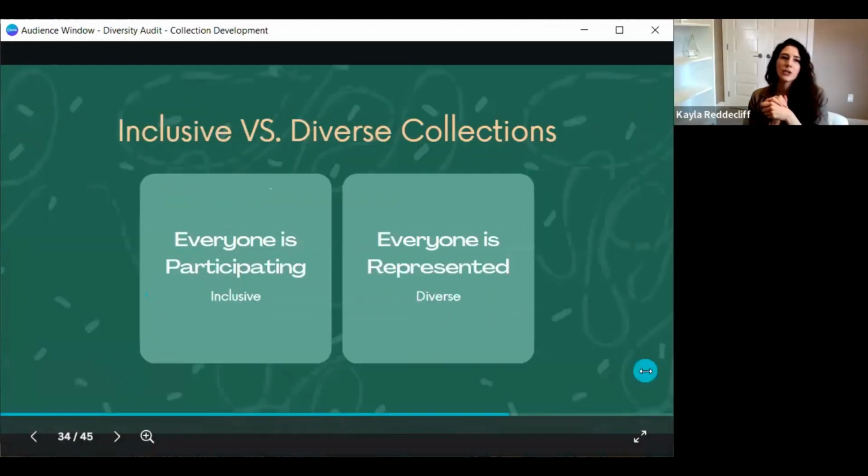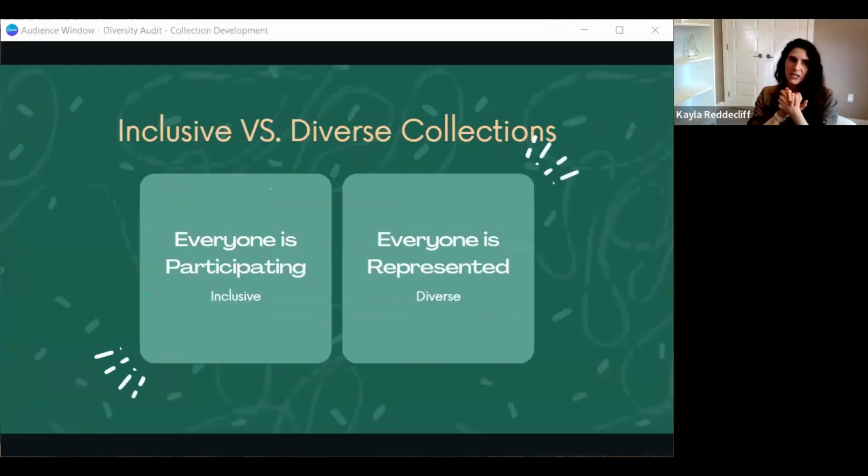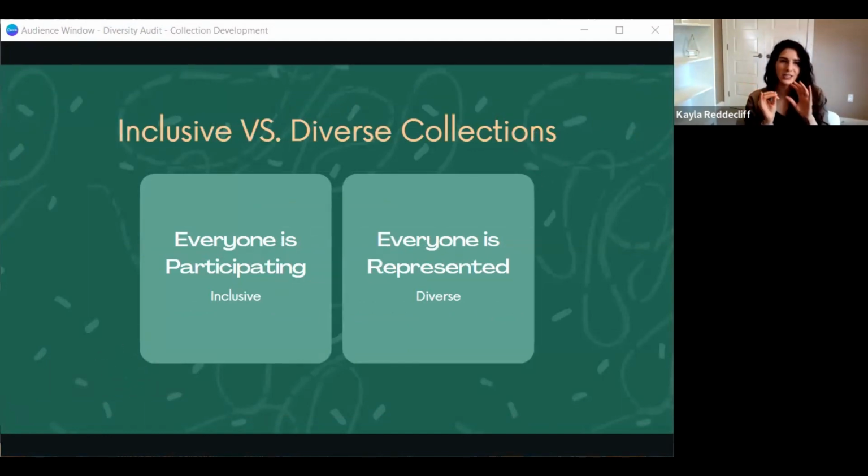Okay, just a really quick, it's important to make a distinction between these two things, inclusive versus diverse. Everyone is participating means that it's inclusive, versus everyone is represented, which is diverse. So you could have some white authors writing about the world, and that's diverse.